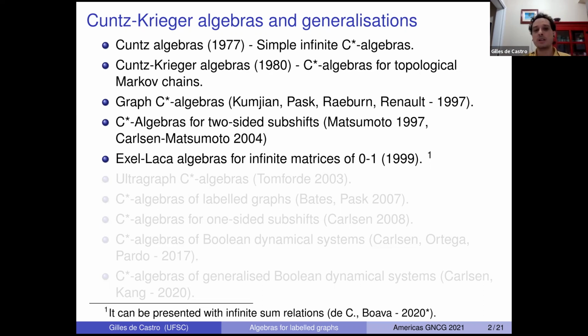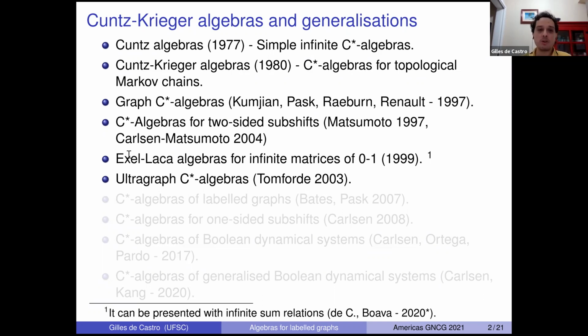So one is for infinite graphs, the other for infinite matrices. And as far as isomorphisms go, they are not the same class of algebras. Motivated by this, he defined a more general class of algebras, the ultragraph system algebras, which includes both the graph and Exel-Laca algebras. And up to Morita equivalence, they proved that they are all the same. So ultragraph, Exel-Laca, and the graph system algebra, up to Morita equivalence, are all the same.